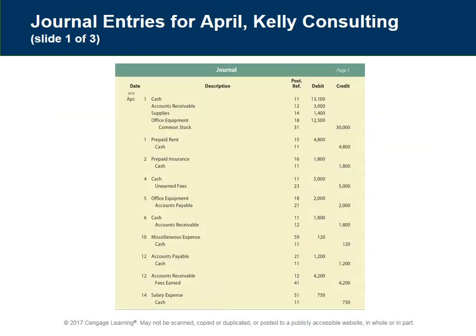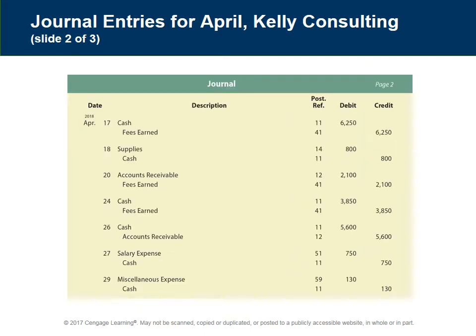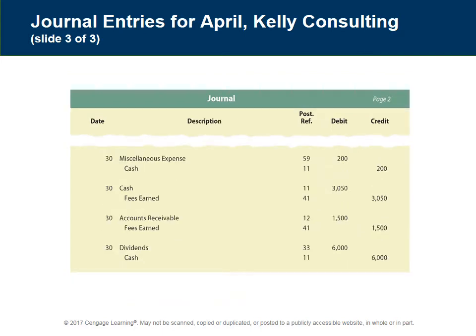Here we have journal entries. These are transactions recorded in a journal. The first one has to do with common stock. Then you can see they prepaid their rent. They prepaid their insurance. Essentially, if you look at each one of these transactions, even though they don't have explanations in this journal, you can see a history of the transactions for this company for the month of April. Here's page 1, and here's page 2. And they even continue on until we get to the end of the month. Usually the last transaction, particularly in a textbook, is that dividends are paid.